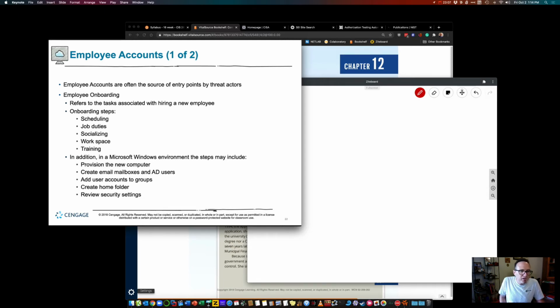So onboarding, again, when an employee is onboarded, this is the time you go through the rules, you make sure you verify what they have access to, socializing, workspace cleanliness. There's stuff that's more administrative than technical here. Job duties need to be explained to new employees, especially if it's high security. One example is maybe don't have passwords on Post-it notes. Some places that could be a fireable offense. You need to have HR be able to enforce these rules, and it's for the good of security. So it goes beyond just technical aspects.